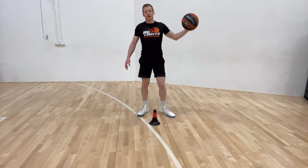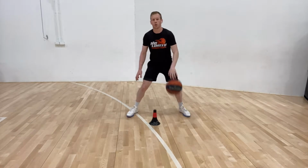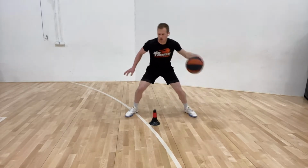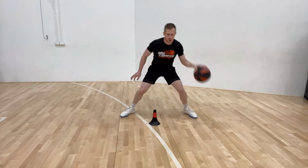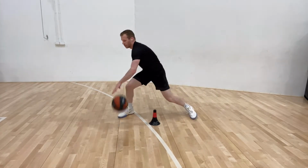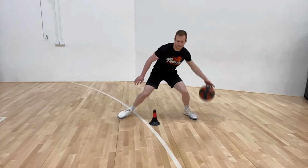And now we'll switch hands. We'll get to the left, quick rest, and then we'll switch it. Here we go. Wide stance, hips dropped, so we can have a powerful dribble. Imagine you're trying to put a dent in the floor right now. This is about power.